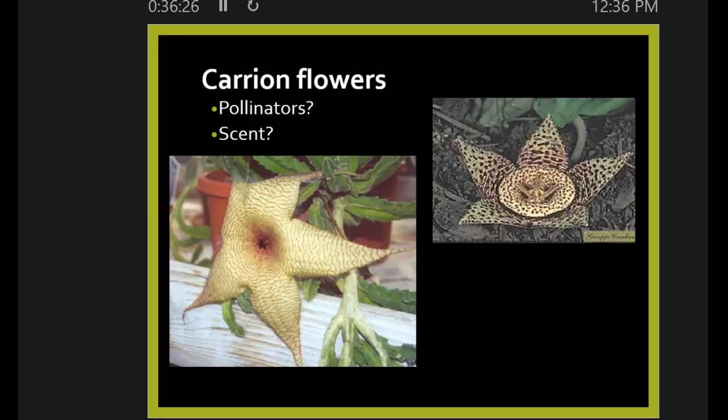And luckily, at least this one in the greenhouse, it doesn't stink up the whole greenhouse. But if you walk up to it, like I went up to it with a sniff, it's definitely like decaying flesh. It smells like dead flesh, like something died and is slowly rotting. So it's not pleasant to our nose, but they call it the carrion plant because it's mimicking dead flesh. So you can imagine flies are definitely attracted to that, and that is their pollinator. They rely on flies. So really interesting. And then I think in one of the Sir David Attenborough programs, he talks about how the design of the flower petals is supposed to look like decaying flesh. And so it's bizarre.